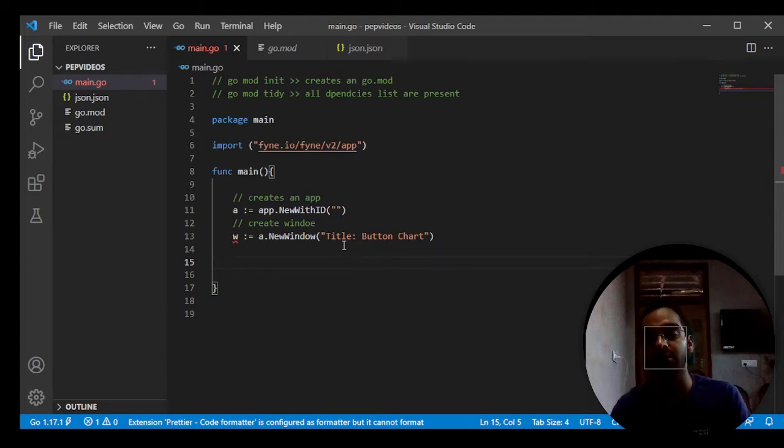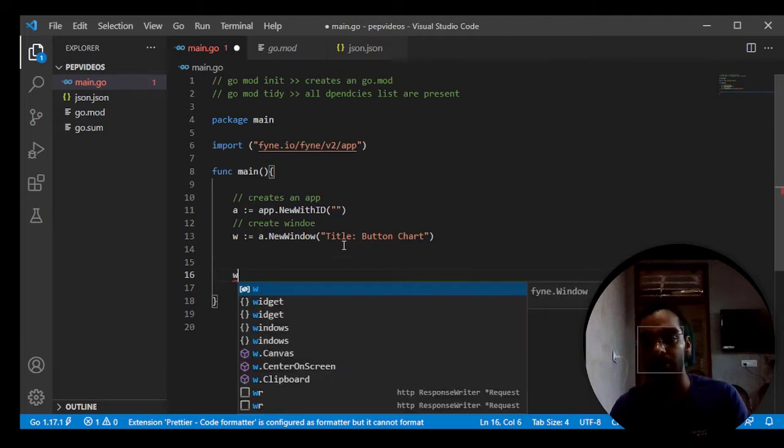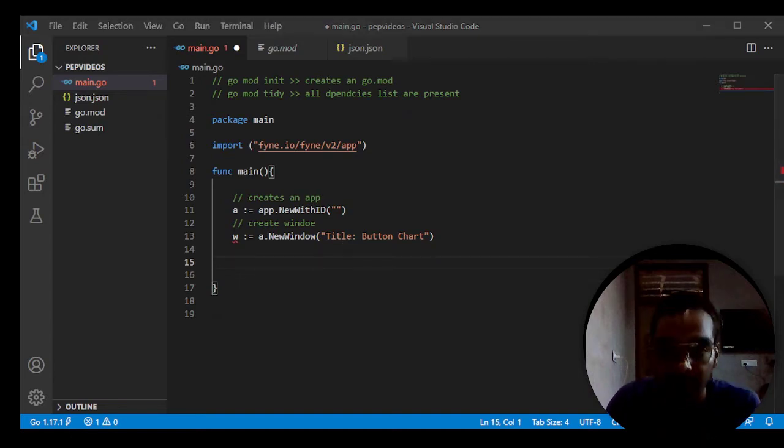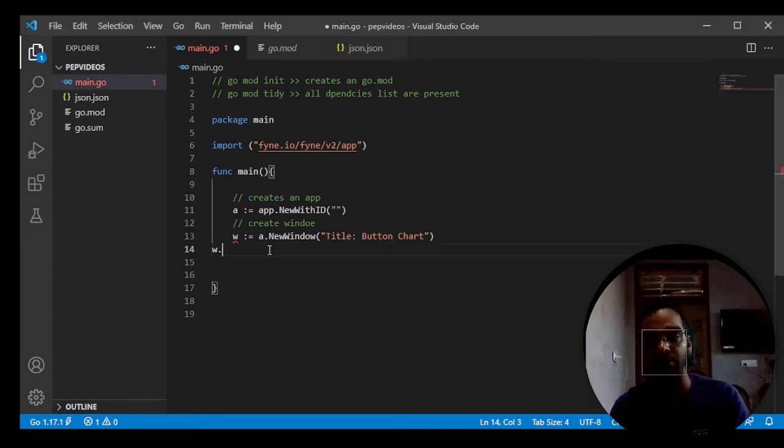So as of now we have made an app, and we have made a window within this app and passed in a title to it. Now we can resize this window using w. W is basically a variable which will be able to access our window.